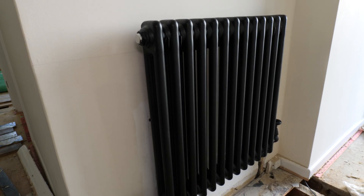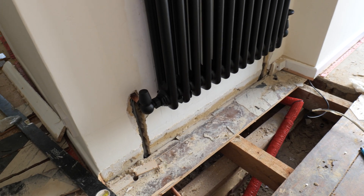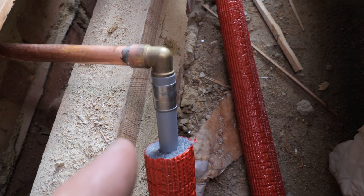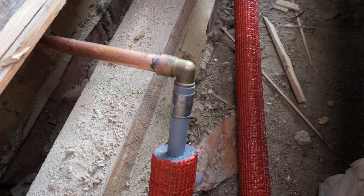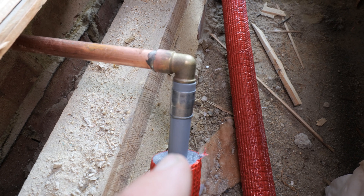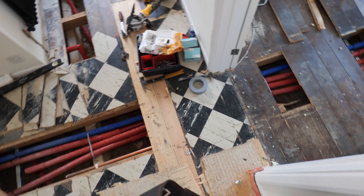Here we have another designer radiator that we've just installed. What you can do instead of running the copper pipe into the chase is actually put the butylene in there and just use a transition fitting for the tail - you'd have your grey pipe in the wall and then just the towel rail tails sticking out. Sometimes that's preferable in new builds. The only thing I would say is just make sure you tape up the clamp ring - we don't want to get any flux, screed or plaster on that ring at all. We are fully piped up and we're just about to fill up the central heating to check for any leaks - so let's go to the boiler and turn on the filling loop.